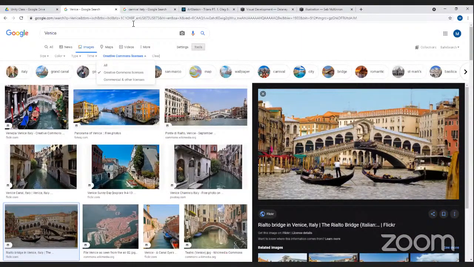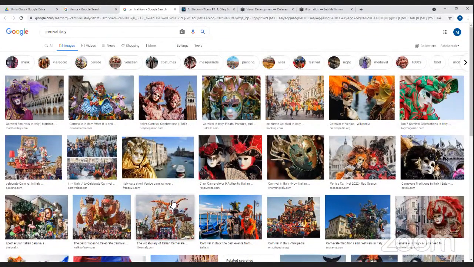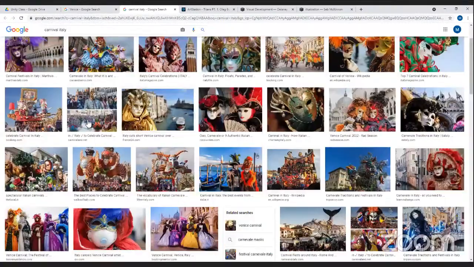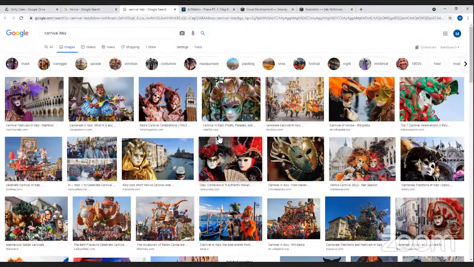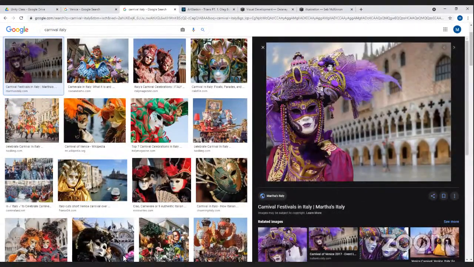And as I said before, I wanted to have a very mask theme for the game. So Carnival is something that I think is a very interesting holiday and has a lot of cool designs. So from here, this is where you would grab photos and put a folder together of different material that you're like, well, I like this design for this mask. I'm going to use this later. So that sort of thing.